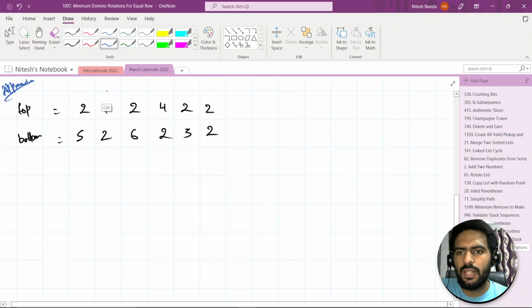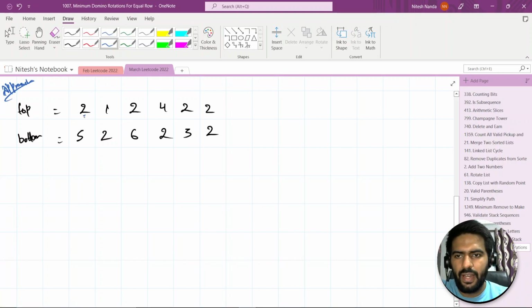Let's see how we can approach this question. Let's take the previous example. Here 2 is the only possible number, because at every index, from 0 1 2 3 4 5, I have 2 present, so I can swap the element. To check which number to take, I can use a count array. I also know the range of numbers is 1 to 6, so let's take an array for that also.